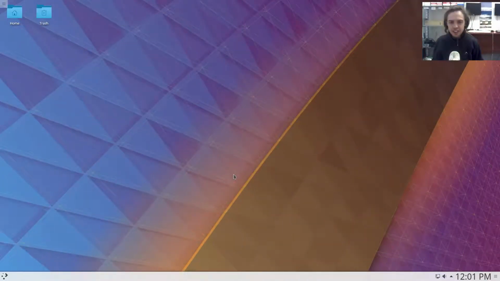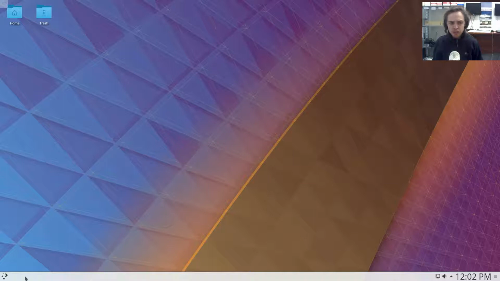Hello, today we're looking at KDE Plasma 5.11 and we'll just go through some of the main features, some of the main changes and the general thoughts and feeling about this whole new version of Plasma. And as you can see, it's a beautiful new wallpaper. It's no longer the green, but it's a purple and it feels 3D. It's a really nice wallpaper.